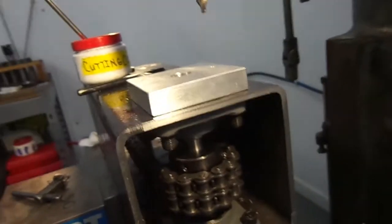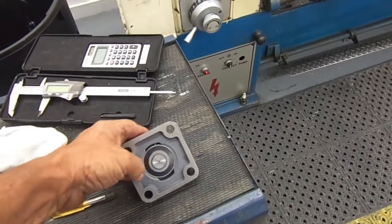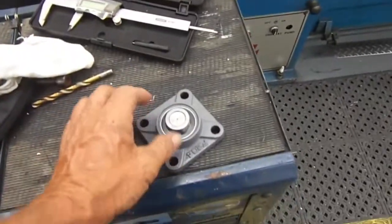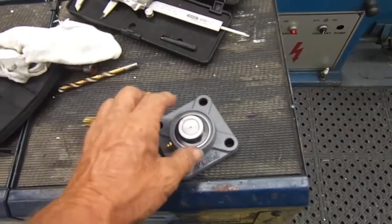Yeah, I know. What are you going to do when you have to get a new bearing in there? Well, why don't we just knock the bearing out? Just knock it sideways, and it comes out. If I buy a new bearing, I just buy the whole housing. If I could just buy the bearing, that's fine. But if I can't, I'll just get the housing.